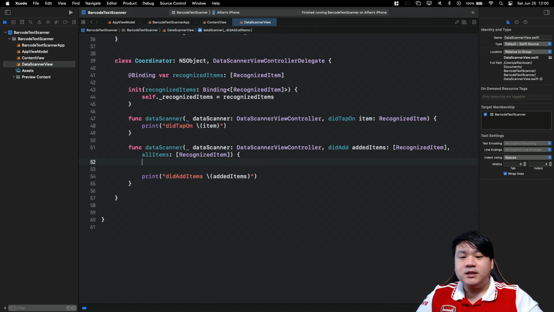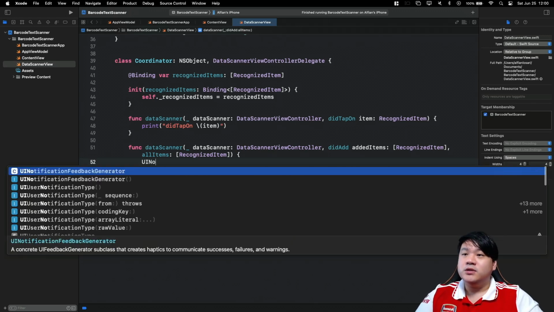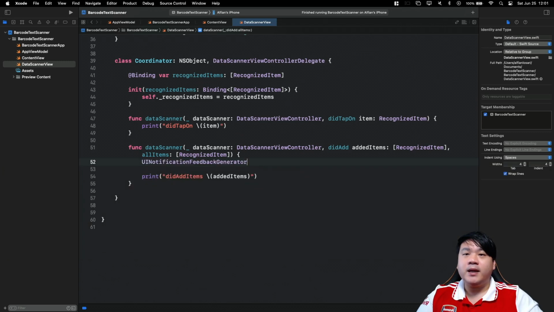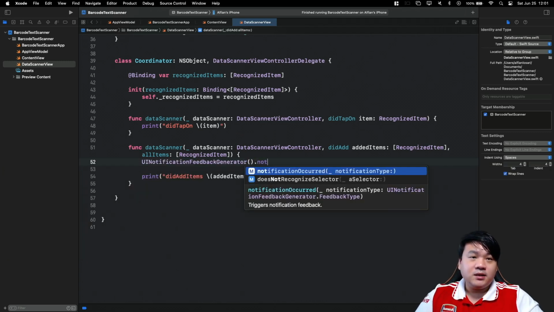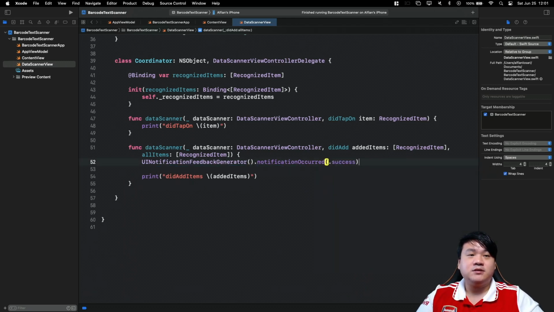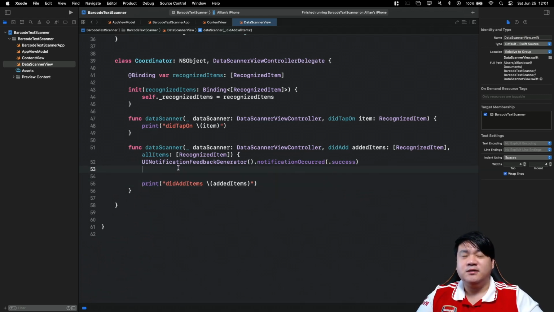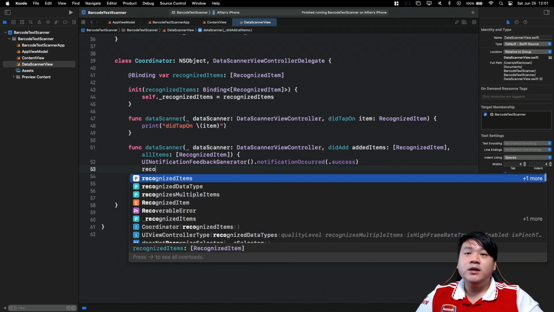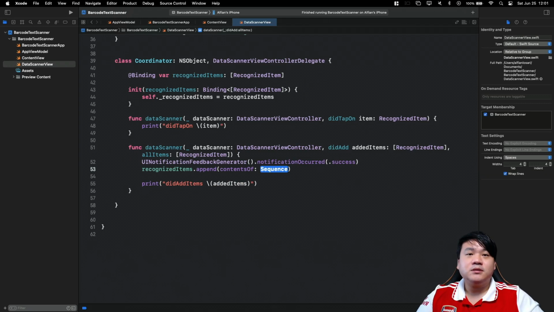And basically in this did add items, first we want to provide feedback to the user, maybe a vibration. Let's do it using the UI notification feedback generator, initialize it, and invoke notification occurred, and let's pass success. So when new items are being recognized, we provide a very simple and light vibration to the user. And then we're going to append this array to the binding here.